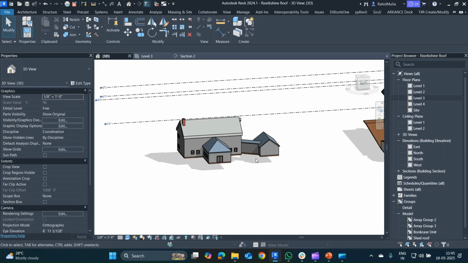We are going very slow in this architecture course because of the hectic schedule, but trust me, I will complete this course. There are again many architectural elements which I have to model, such as staircases, ramps, after that railings, architectural columns. So we will cover everything.